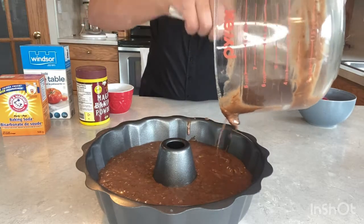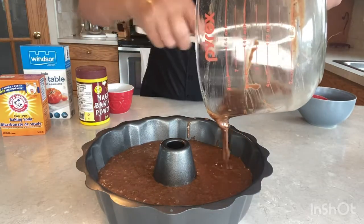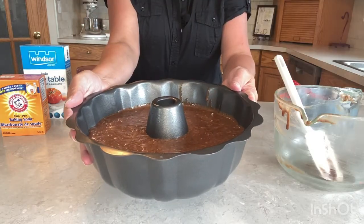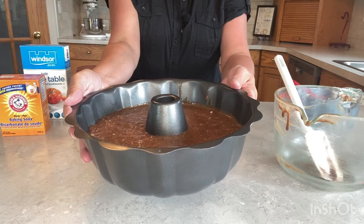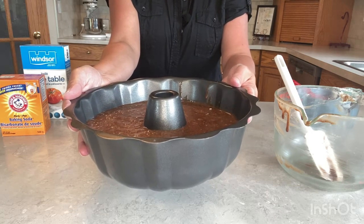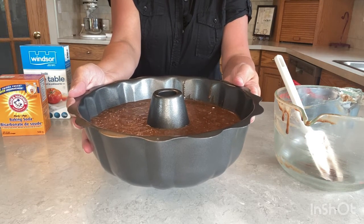The nice thing about a bundt pan is that it spreads itself out nice and evenly in there. Now we're going to take this and bake in the oven for 25 to 35 minutes until the top springs back lightly to the touch and also a toothpick comes out clean.